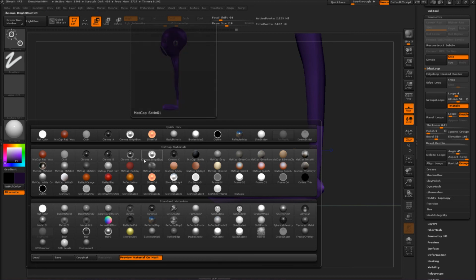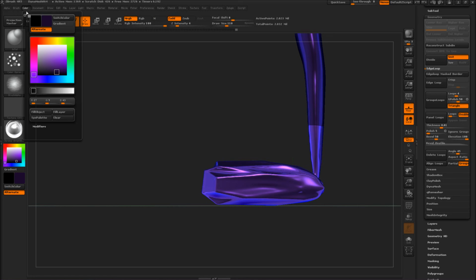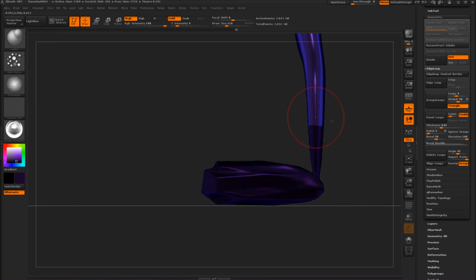Okay, so control, okay, go to draw, MRGB, fill object, okay. Whoa, that's cool. Okay, now his shoes look crazy.